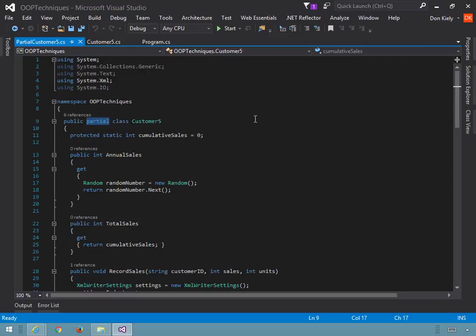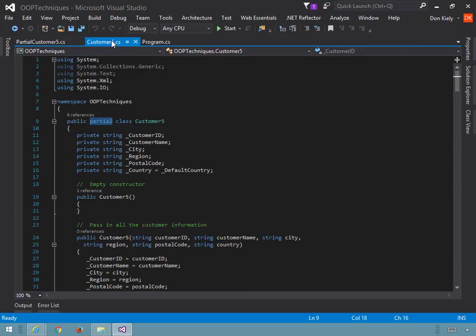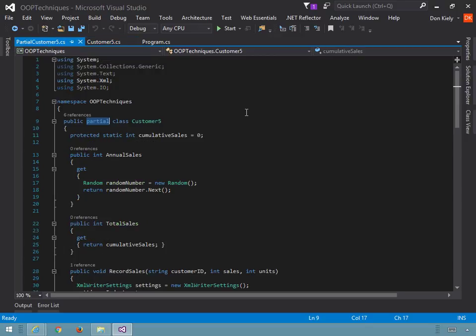And so now one developer can be working on Customer5, making changes, updating, and so forth, and another developer can be working on this partial Customer5, and there's nothing fancy about the name. I just named that so that there's a correspondence between those two classes. What's important is that these both have the same definition of Customer5, and they use the partial keyword.